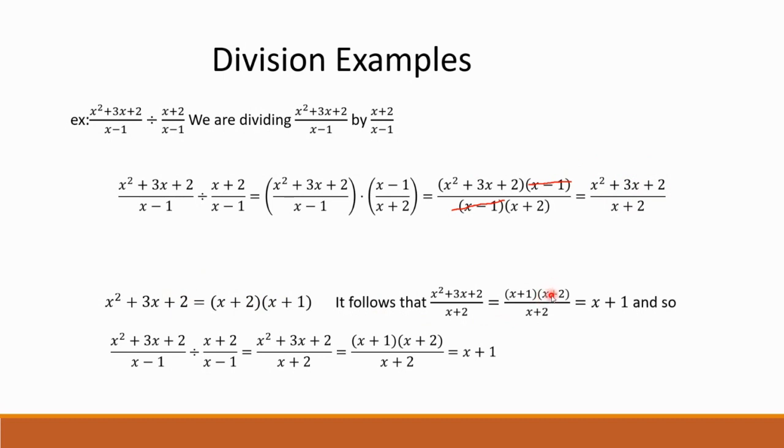And so from there, if we were to put it in, right, as you can see, we have x plus 2, that's going to cancel. So this cancels with this. And we're left with x plus 1. And that's exactly what happens here. So here I'm just putting everything together. We get, here, x plus 2 cancels with x plus 2, so on. All right, that's good. Any questions on this?